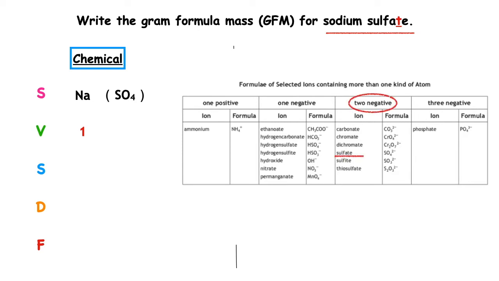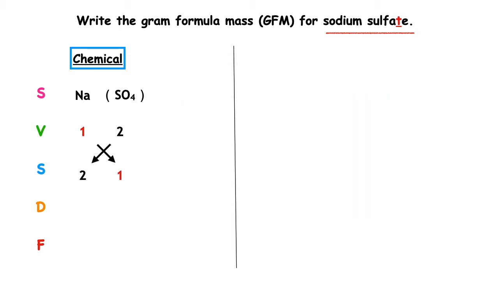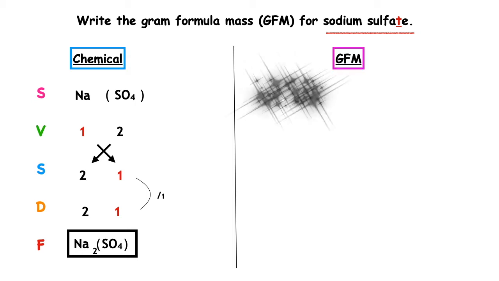The valency is 2. We swap the valencies over. Highest number both can be divided by to keep it a whole number is 1. So the chemical formula is Na2 bracket SO4 close bracket. Again, we could remove the brackets, but we're going to keep them around here for this example.